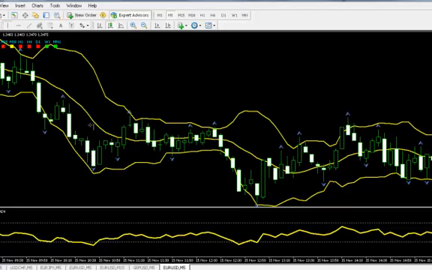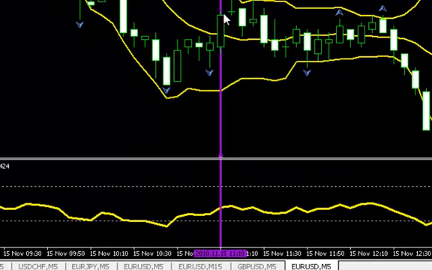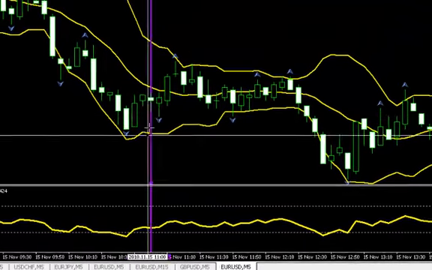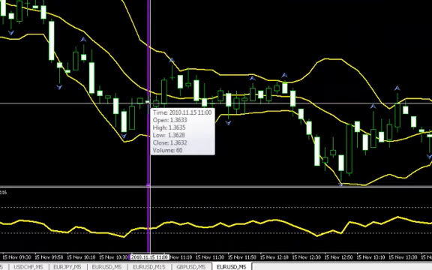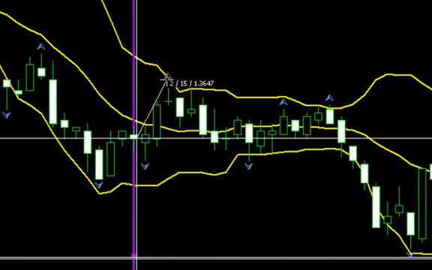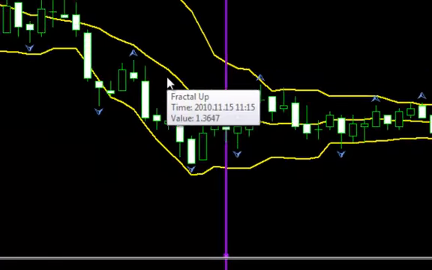So let's look for 1100. That's 11. And it looks like we were on a little bit of a ranging trade. We did have, look at that, 15 pips. So it hit that one exactly before it would have gone back. So that's the day before.